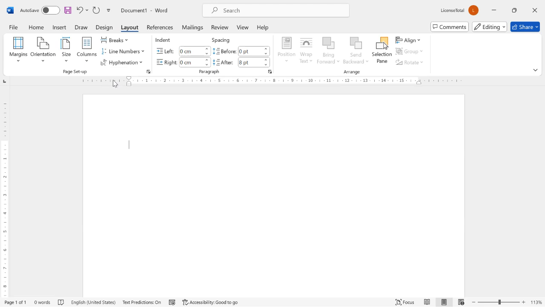I'll show my mouse pointer. This is my mouse pointer. And there are some gray shades available here. These are the gray shades. These are also gray shades. And here also there is a gray shade. And there are some white spaces also. So whatever we are going to type will be inside these white spaces only.